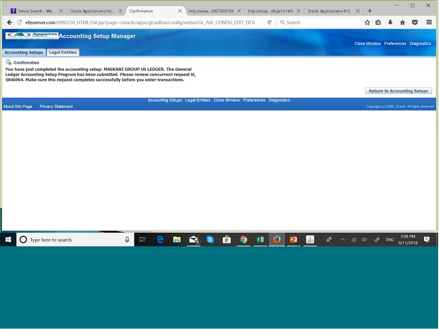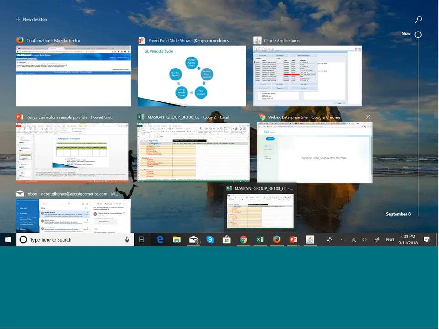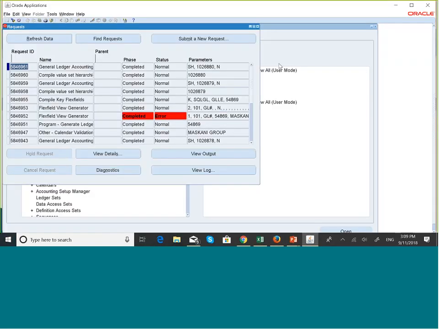And you get this confirmation, and a request has been sent for validation of the setups that you have just done. Let's copy this request number and go to the SRS screen.